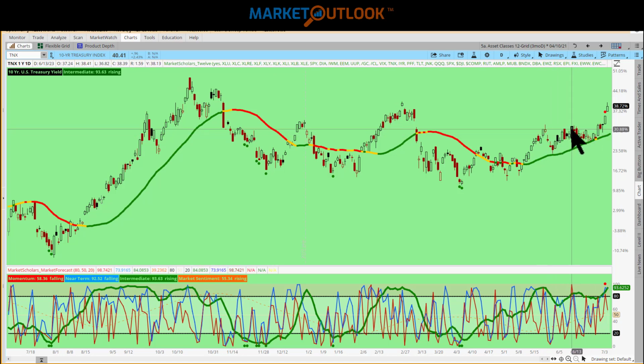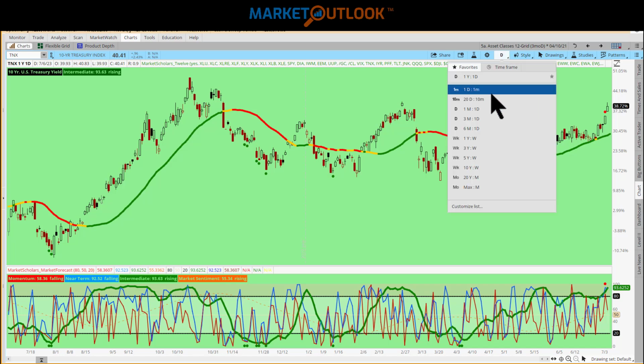We wanted to give it the benefit of the doubt because it was above a rising moving average for the month prior to that, but it gave us a sense that it was straining to make a further advance. Well, that has definitely changed in the last week and a half. That has been a really solid move higher. And remember, that's not necessarily a good thing for the rest of the market.